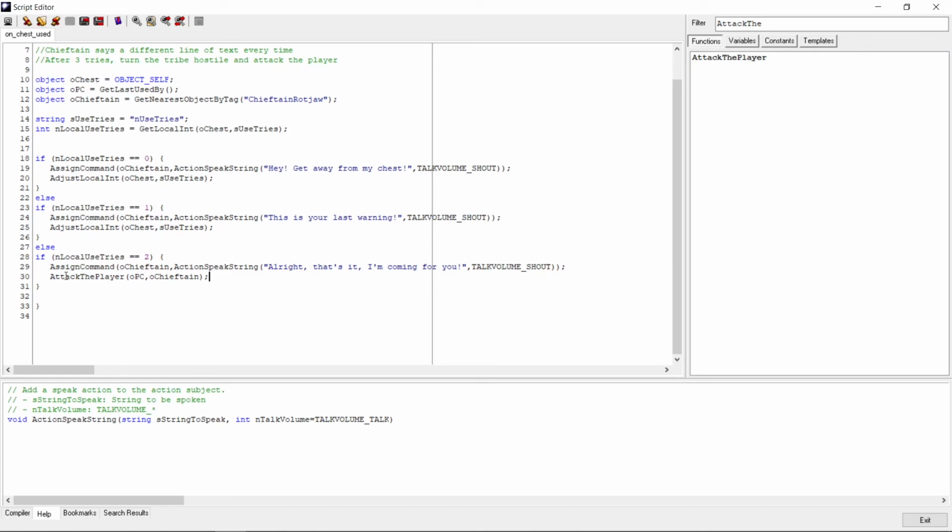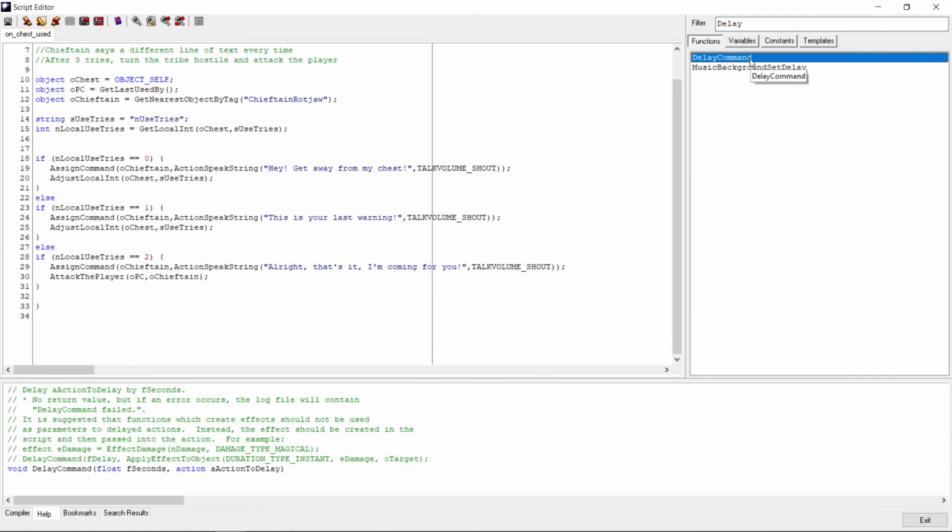Now, what we want is the chieftain to make sure he does do his final shout. The quick and dirty solution that I'm going to use here is to put in a small delay before we do the attack. The delay will be so small as not to be noticeable by the player at all. But in terms of machine processing, it will be sufficient time to process both the shout and then the attack commands correctly. So all we do for a delay is wrap the entire call in what's called a delay command function. You'll see that it takes two parameters. You can do this with almost any action. You can delay almost anything.